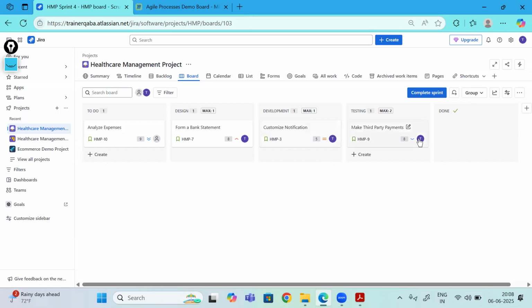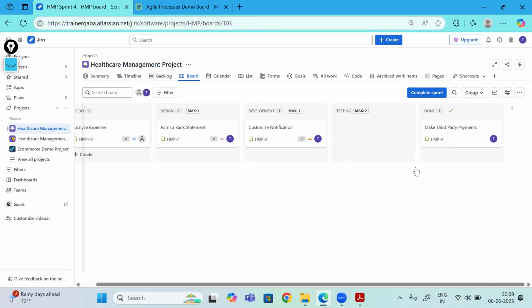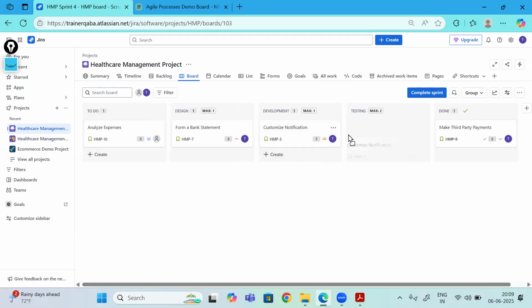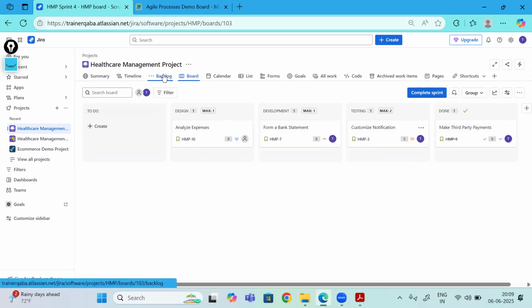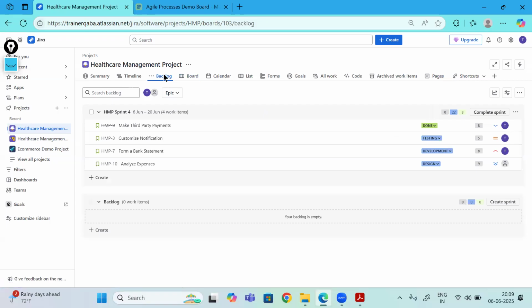So you see that in here? Okay. So this is how it is all looking in here. So if you want, you can complete some. We'll do one thing. We will just leave it like this. And we will complete this sprint on Monday. Let's just keep it going like this only, and see how it affects the other things on Monday. We're just leaving this in here, having these backlogs being done.